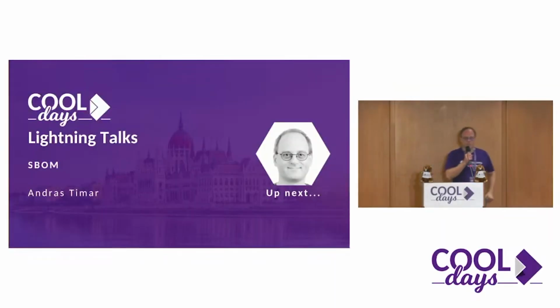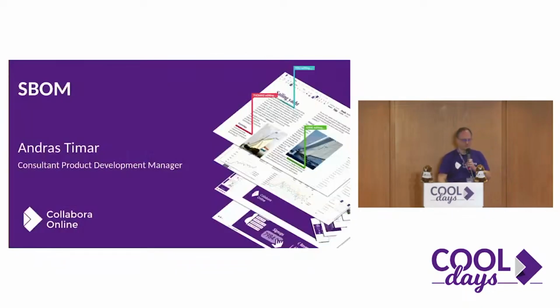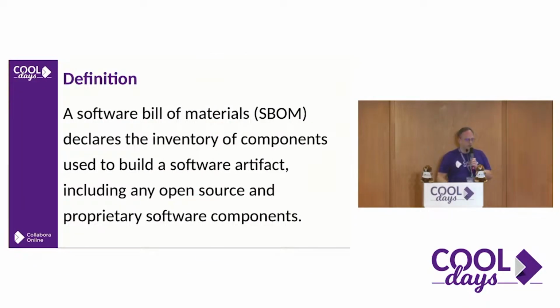Okay, so my talk is about the SBOM. And here is the definition, software bill of material. So basically it's a list of the software components in a software product. It can be a hierarchical list, like we define packages and sub-packages, and so we can handle hierarchical dependencies there.